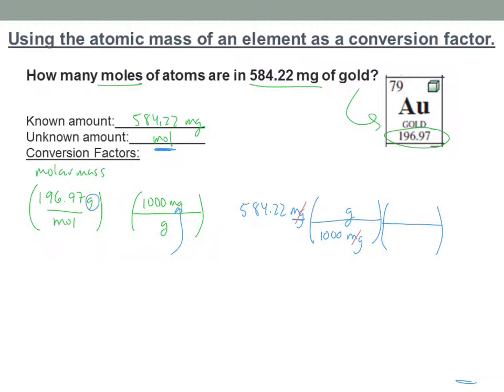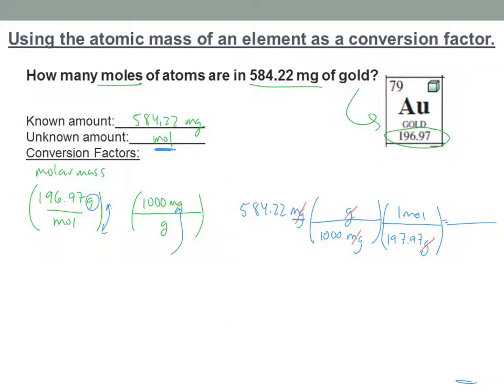But again, this one's not flipped the way I want it. It has grams on top, and I want grams on the bottom. So I'm going to take this one, and I'm going to flip it upside down also, so that I get 197.97 grams on the bottom and 1 mole on top. And again, if I look at the units, the gram on top and gram on the bottom cancel out, and that leaves me now with moles, which is the unit that I was looking for, so now I know that I'm done. And then I can just simply solve with what I've got.